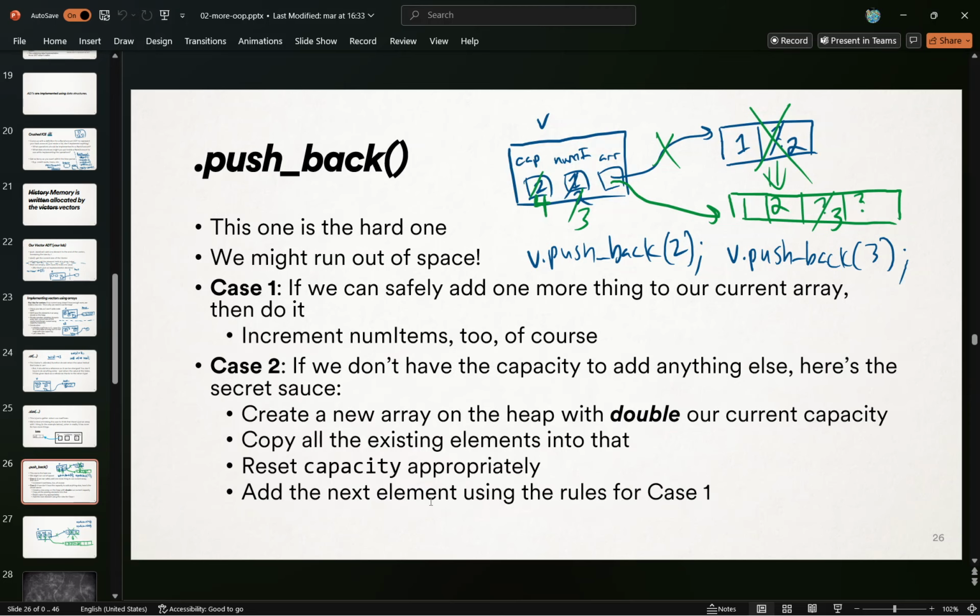If we have 2 things and our capacity is 2, we have already stored 2 things like this blue drawing here, then we have to resize our array on the heap. We've got to double our size. That's the right way to do it, at least. We create a new array on the heap, size 4 in this case. Copy everything over from the old one. Delete the old one so that we don't leak any memory. We're done with that now. Then you can do all the stuff from case 1. Bring in the new one. Advance num items. Also make sure to change capacity because that's how we remember how big our heap array is. Arrays don't know their size. Okay? Hopefully it's all coming back to us.